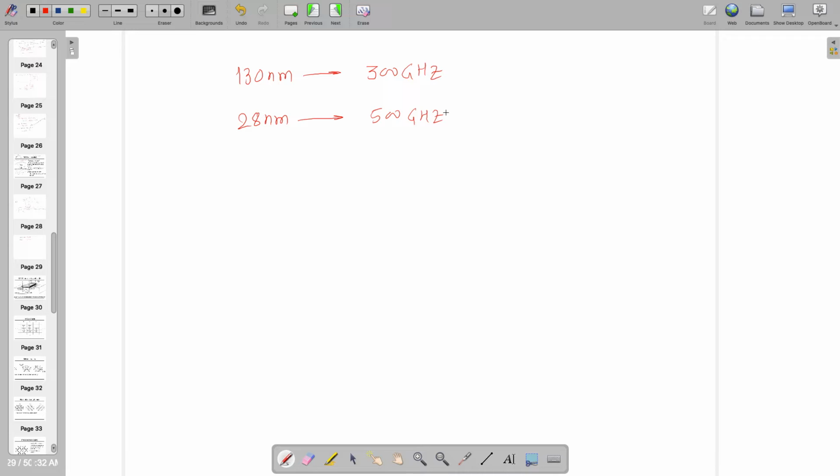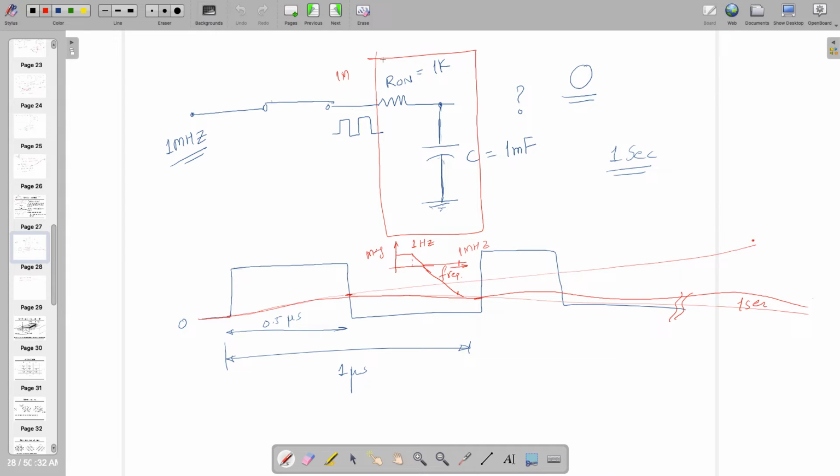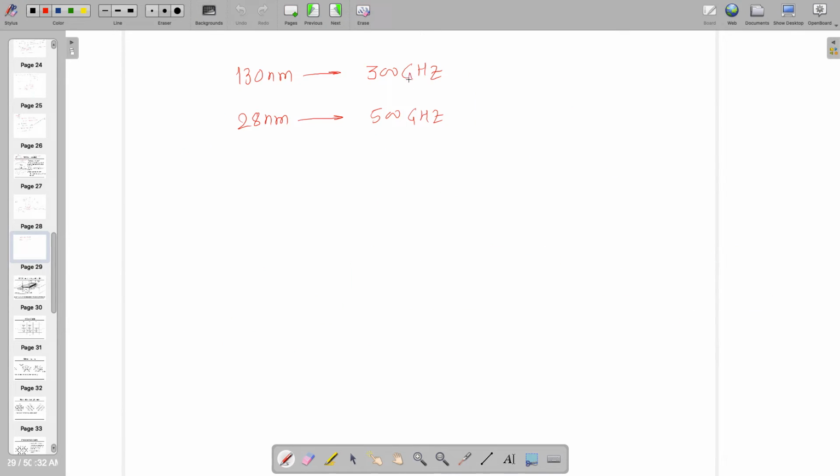People are designing 5G. So this is one transistor. If you are connecting many transistors, there are many R and C like this one. So many R and C will be there in cascade or in cascode, and that creates a problem. So that frequency will be much lower than this 300 or 500 gigahertz. You can run your transistor maybe around 3-4 gigahertz effectively. That's how all the things are limited.